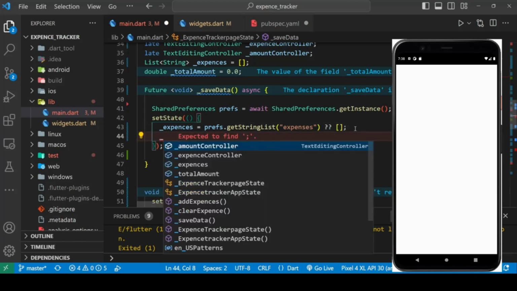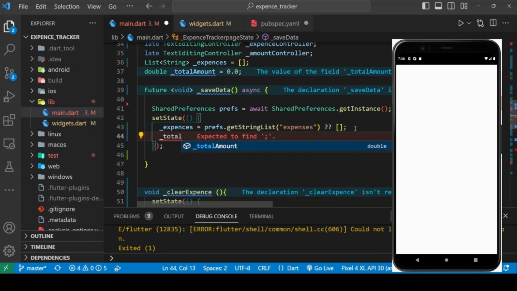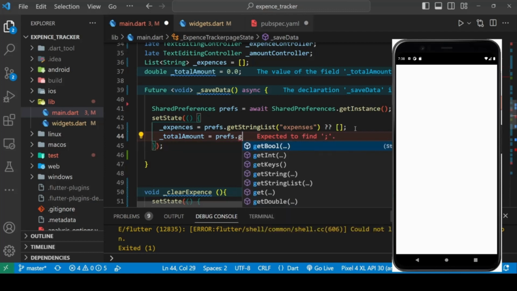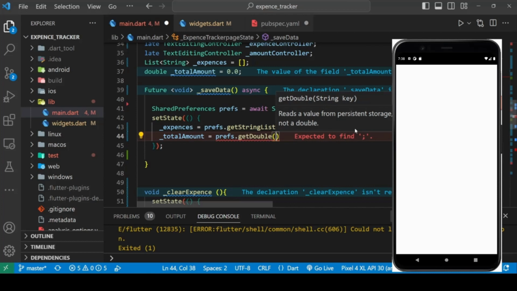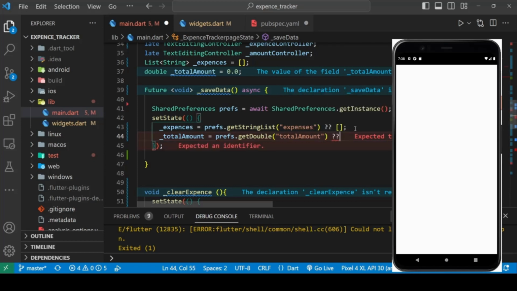And you can also do the same for the total amount. Let's call the getDouble function, which is for the total amount, and this should also not be null, so we should give a default value.